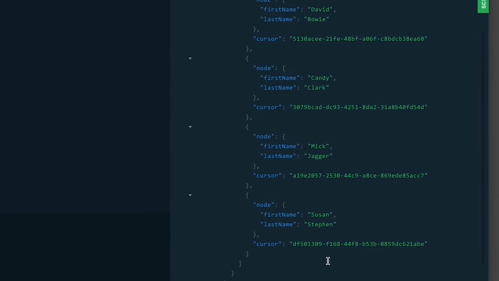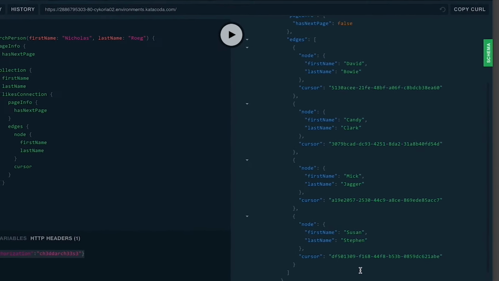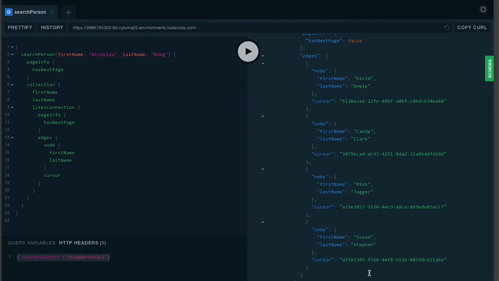So the purpose of step 8 is to show you that there is a convention or a specification, again, if you're using Relay, that allows us to create relationships based on the semantic meaning of that relationship. In other words, he likes them, he knows them, he has photos of them. And the way the convention works is you use the name descriptor of the relationship with the suffix connection. So in this case, it's likes connection. If indeed there were contacts, we would create a query called contacts connection.